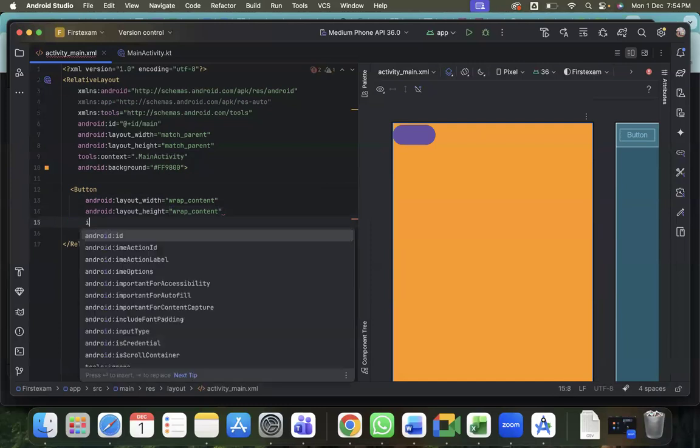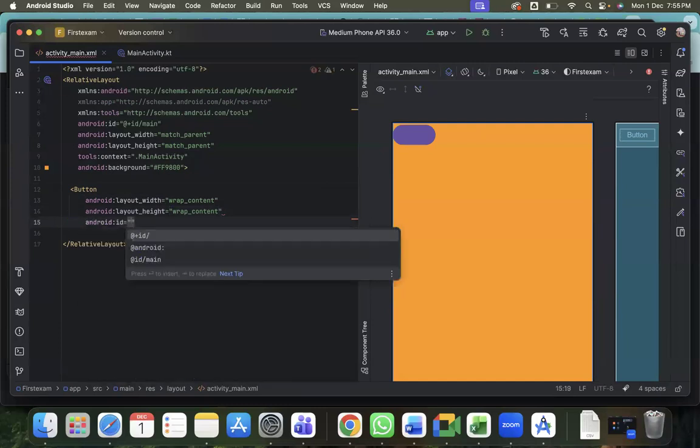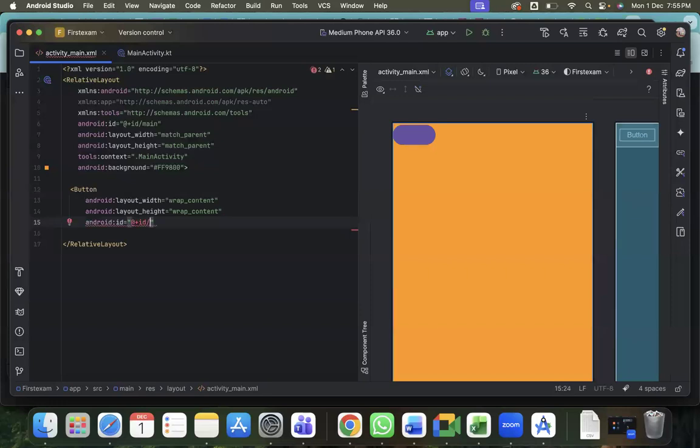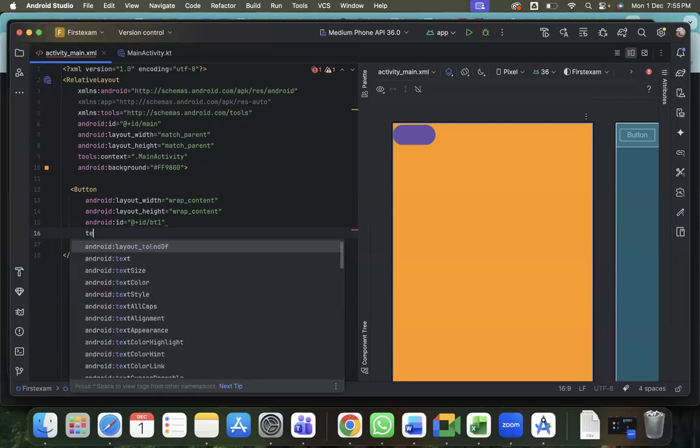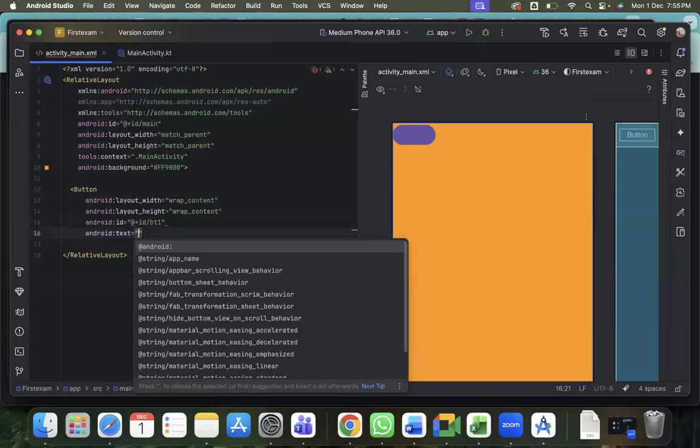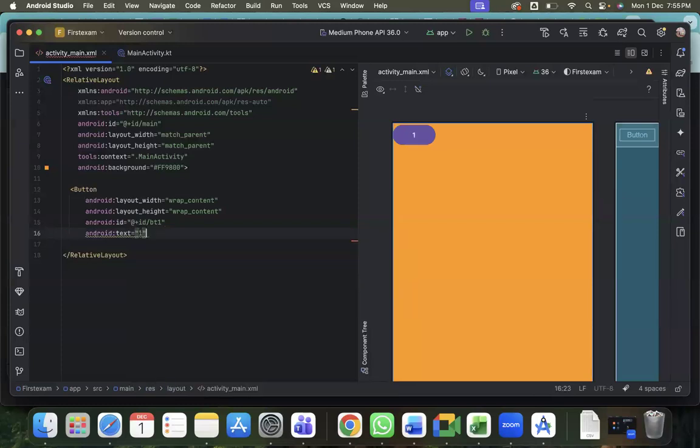This button has some ID, right? So @+id. The ID should always be @+id, because whatever ID we are giving will create one stack, meaning it can allocate some memory for that. Because of the at-the-rate plus, it will be added as a predefined resource, and memory can be allocated for it. So that's the reason we have to give @+id here. And I want to display some text on the button, so I'm giving the text here. Now that will be clear.